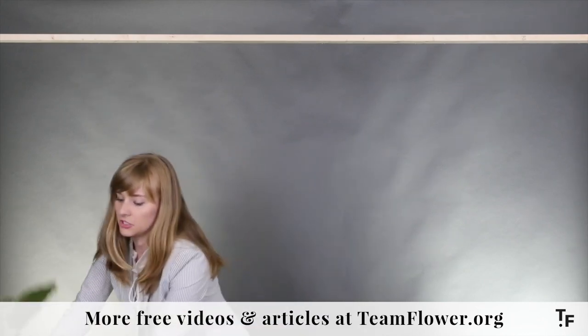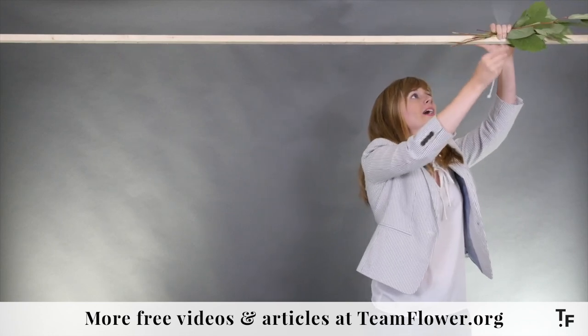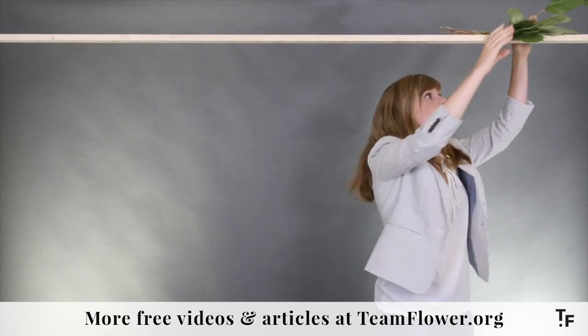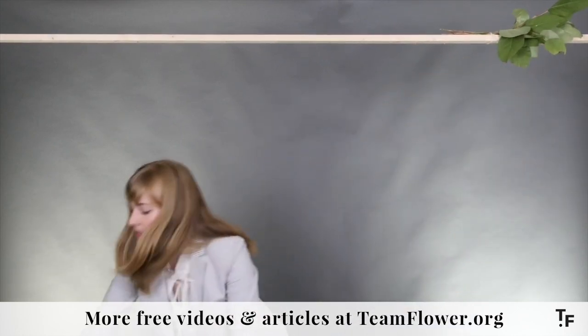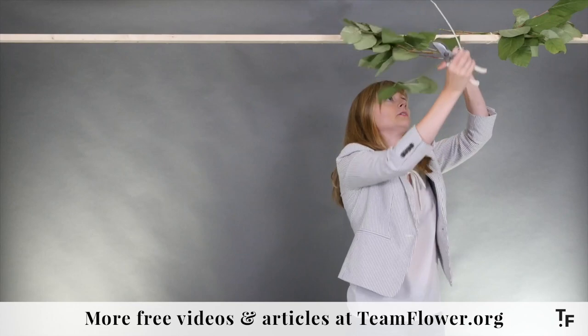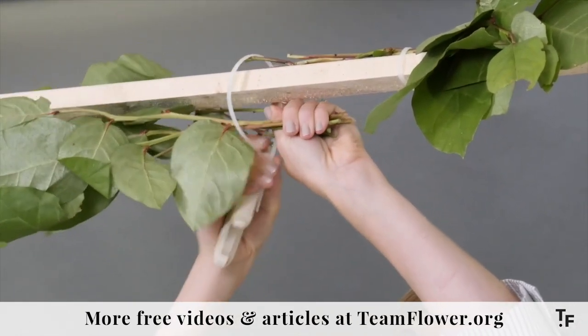I also wanted to mention — I have just a little delivery box that I'm using. Dad and I put these together, but they flip upside down really wonderfully if you need to use them as a little step stool. This is something I love to have on event day because it's multifunctional and it doesn't take up extra room in my car. We'll get started by putting a little bit of this foliage onto our form. I'm going to use zip ties to do this — you could use wire or tape as well. I'm putting a little above and a little below, and I'm not worried about covering the form per se, just having a little bit of a base to start out with.